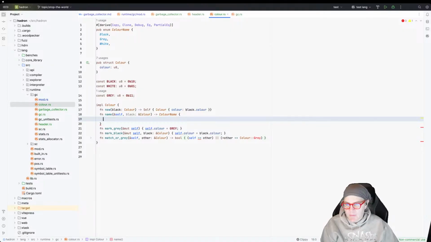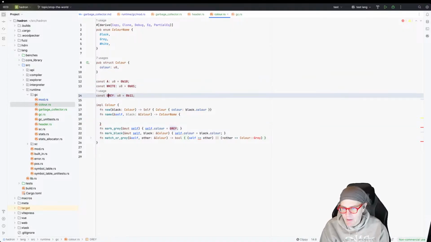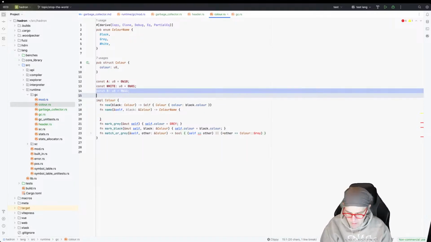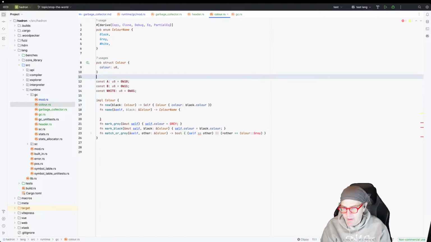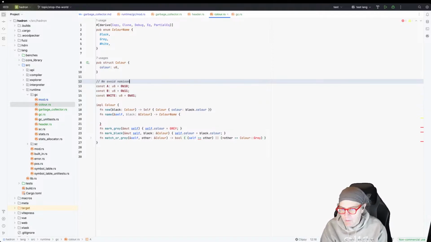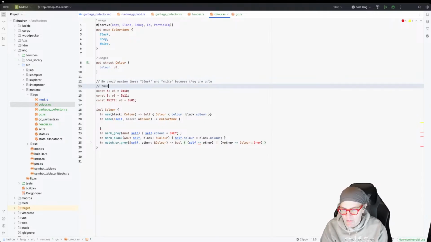Let's say that black is what we have defined here. Black, color A, color B, gray. I think it should be A and B. Avoid naming these black and white, because they are only those values relative to the current black value.